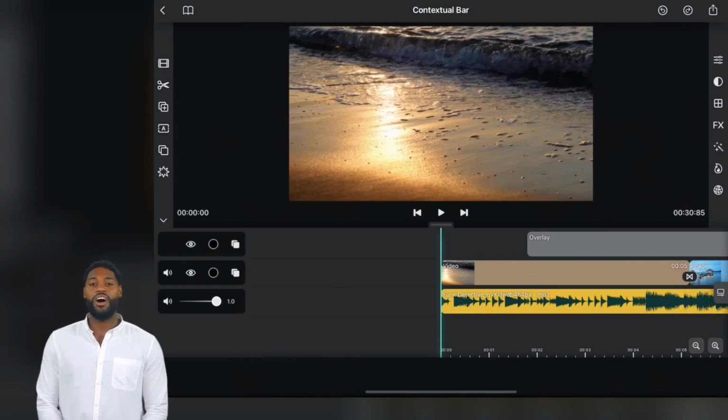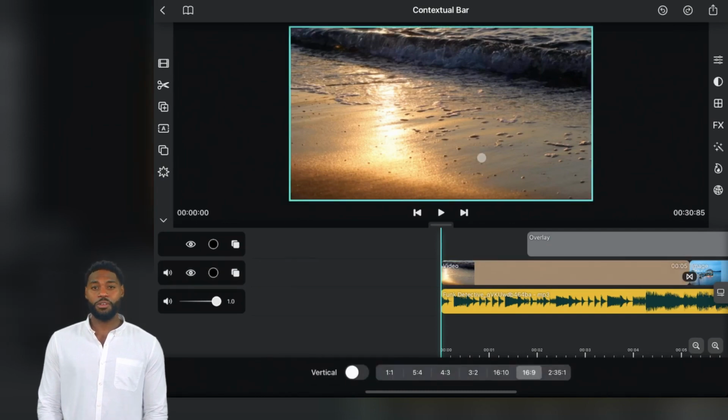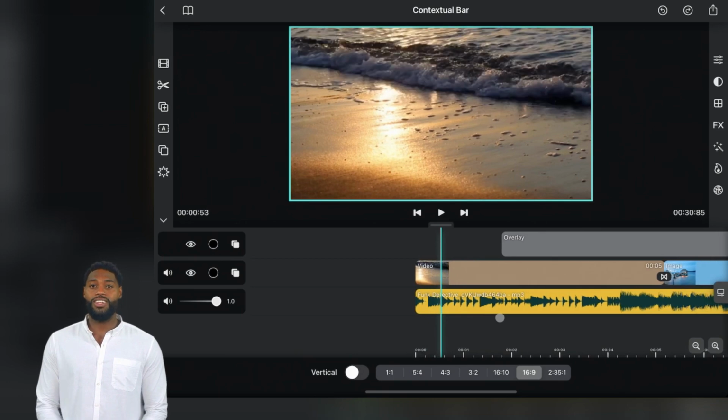Filmator. In this tutorial, we are going to learn more about the contextual bar, which is the component that is sitting at the bottom of the timeline. This bar changes depending on the context that we select. For instance, if we tap on a clip, we will get options for that particular clip, and if we tap on the preview, we will get options for the project aspect ratio. Let's quickly go through the main ones and find out what we can do for each context.